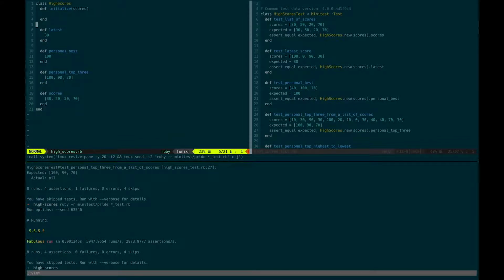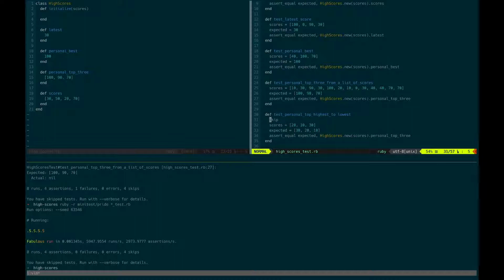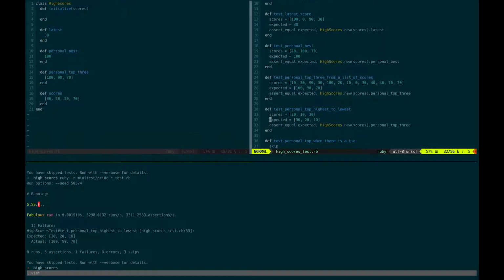So far, the way the tests have been defined, we're just hard coding these results, and we're getting pretty far. But this test here on line 30 is finally, I think, going to force us to implement real behavior. So let's see. Yeah, it's expecting 30, 20, 10.